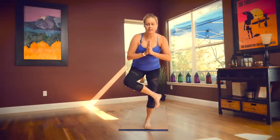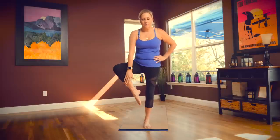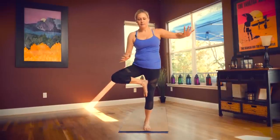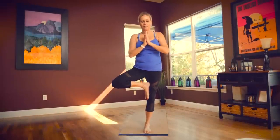And your release here is into tree pose. So bring your right foot to your ankle, calf, or inner thigh. Keep your focus steady. Keep your breath flowing.